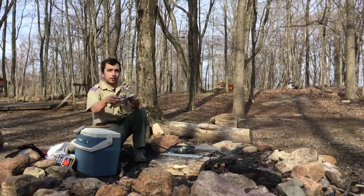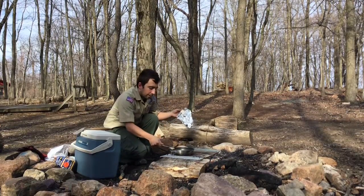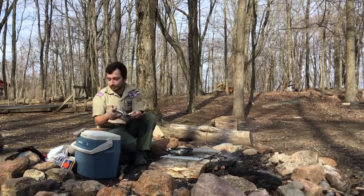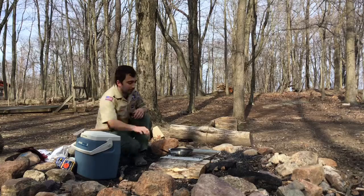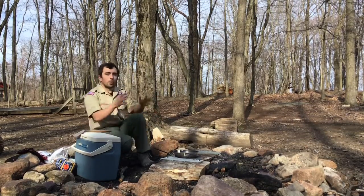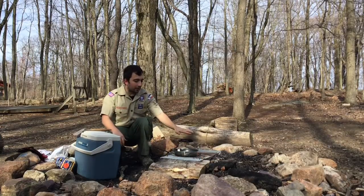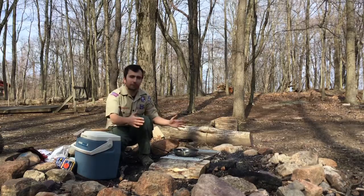And then we're going to take a little piece of butter and drop it in the pan — maybe a little bit more. Let the pan get nice and hot and start melting that butter. Now, while the butter is melting, I'm going to show you guys the fire I made. It's kind of like a log cabin. What I did is let all the wood burn down on one side and then bring it all together, so I had a nice big batch of coals.